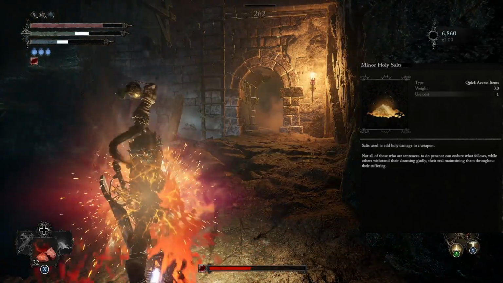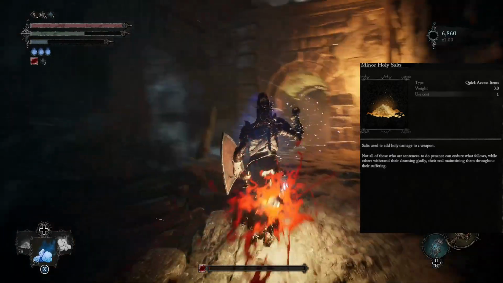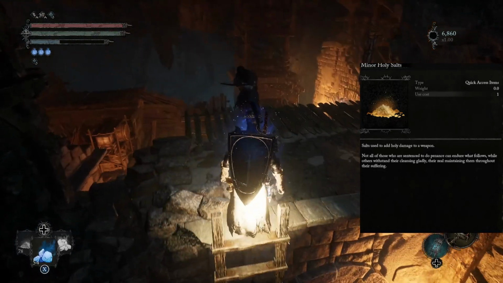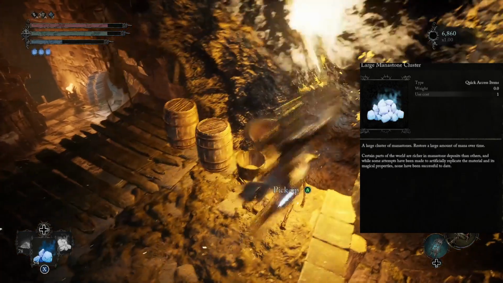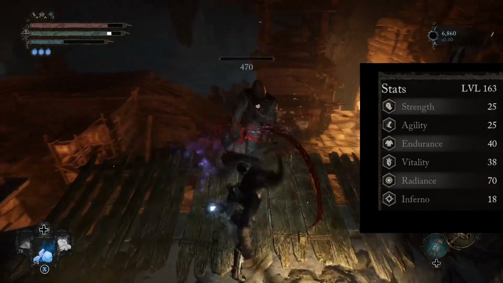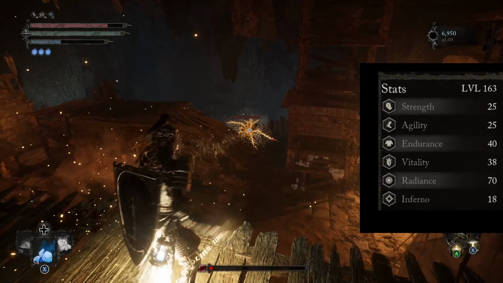And then on top of this, we also have this Minor Holy Salt. It does give it another kick to the build, but it's up to you. If you want to use something else besides this, you are welcome to it. And then we're also going to be using the small Mana Stone clusters and also the large Mana Stone clusters. Now, let me show you the different type of attributes that separates this build from just about anything.